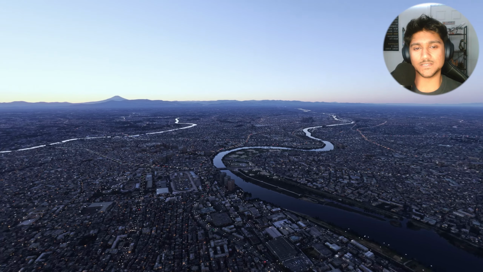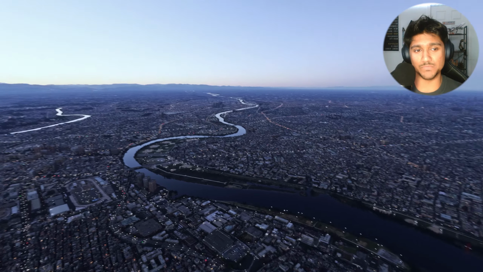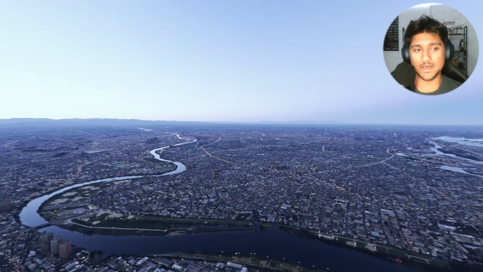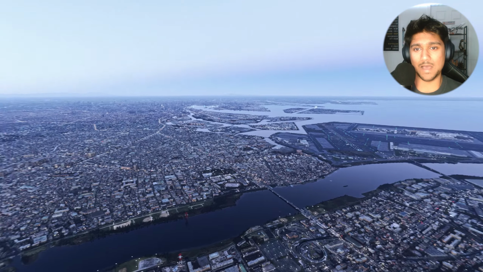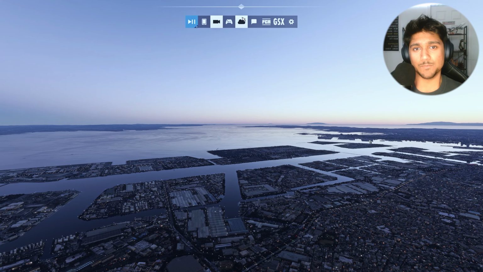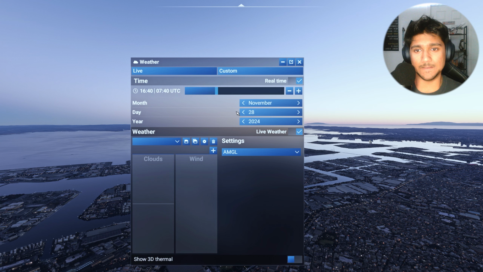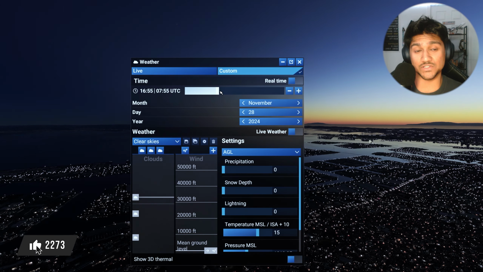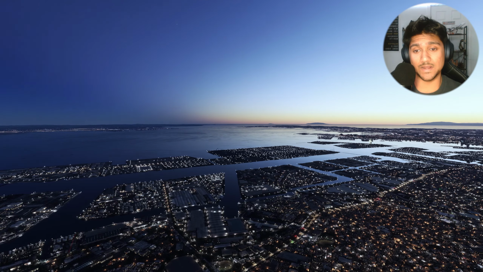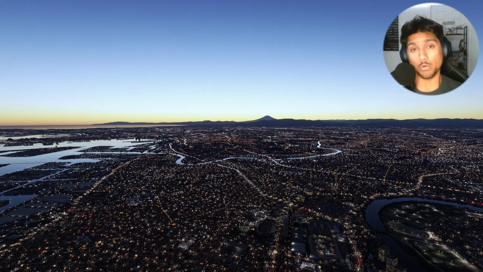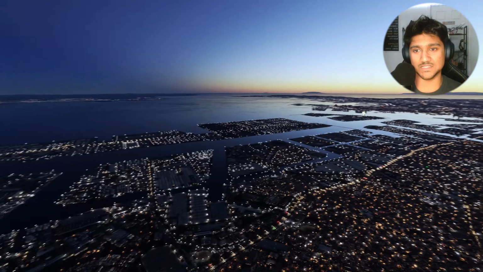Alright, so that is what a sunset with this filter looks like with this muted color tone. As you can see, you can still see the lights starting to come up in Tokyo, and at the same time you can see that beautiful pink and orange hue in the distance. As we progress the sunset, you'll also see that the orange isn't very oversaturated, which is in stark contrast to what I'm about to show you next with my next filter. The orange is not really that saturated. So in colder countries and in colder weather conditions, this might be perfect.